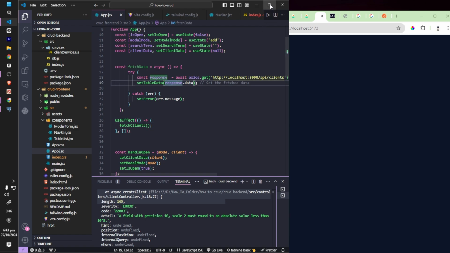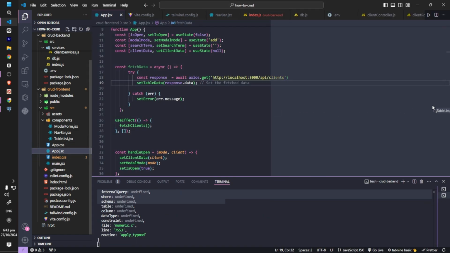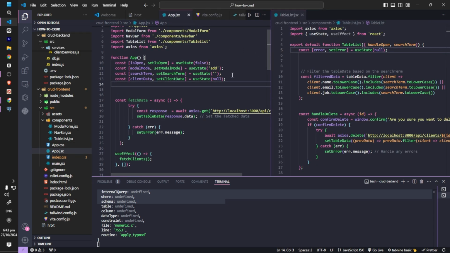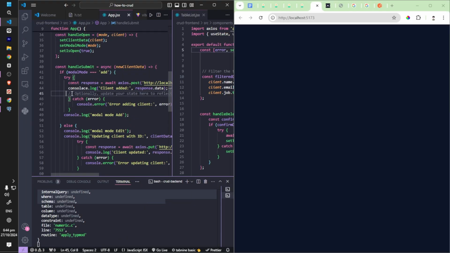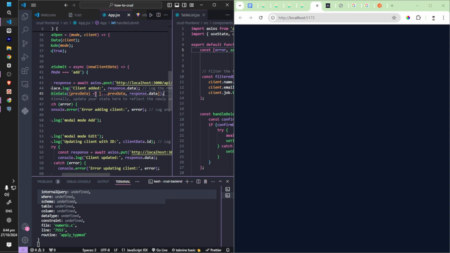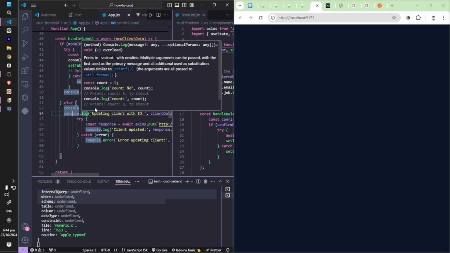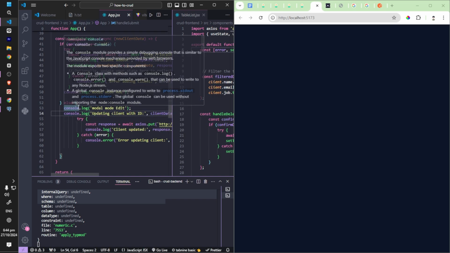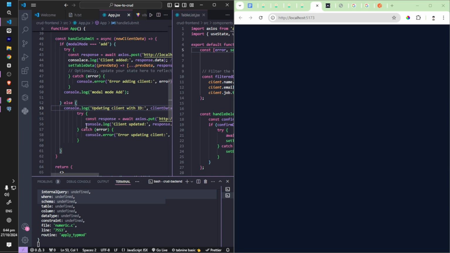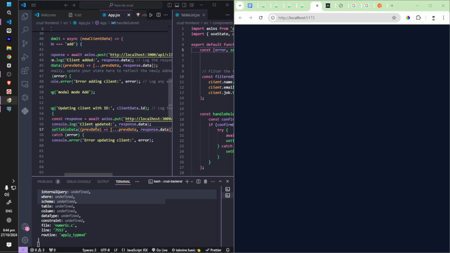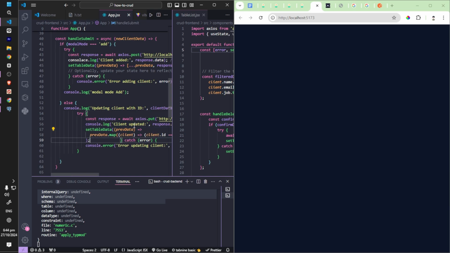Then I'll also move the table data from the table list here. I'll Control X here, and I'll put it here in the app.jsx. Set the table to be whatever the previous data is, as well as this part whenever we update it. So I'll remove this part after console logging it, maybe right here. Yeah, there we go, previous data. Actually we need to update it real time, so instead of setting the previous data, we'll set it to whatever the client ID is.